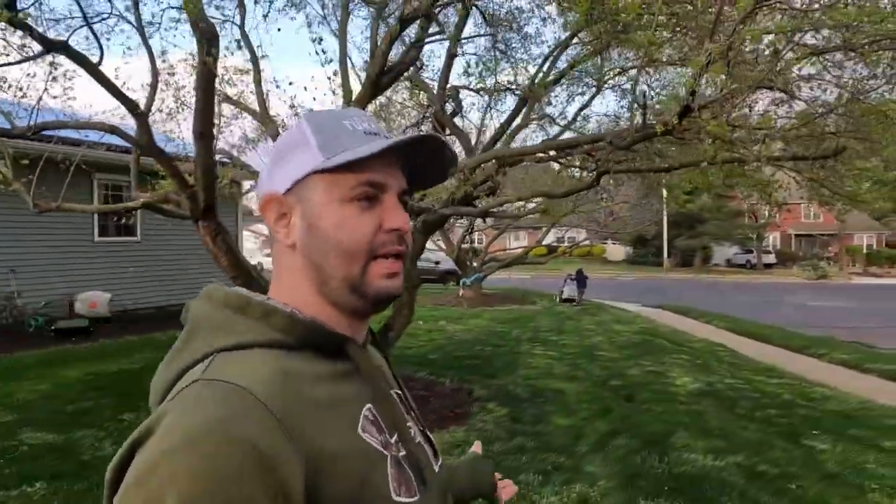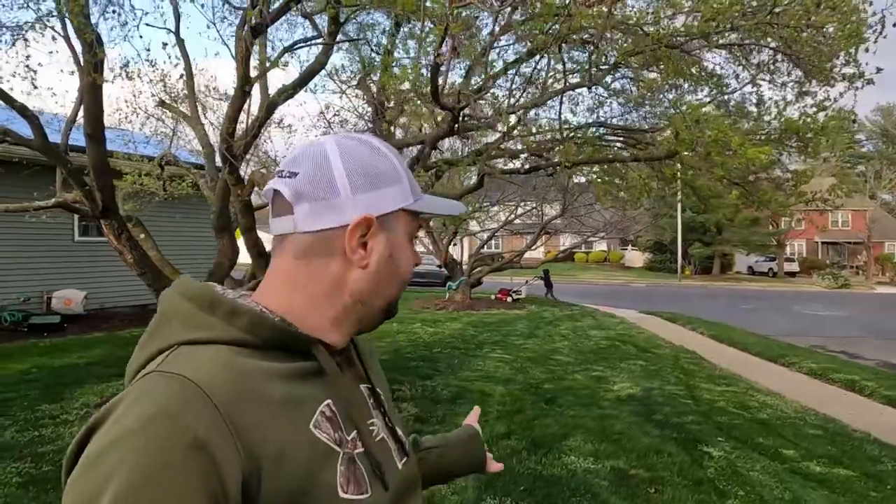Temperatures are starting to finally get a little bit warmer. But just a fun little weekly mow right here. I probably haven't cut this in over a week now — the growth is there. But those temps are still low, and hopefully it gets warmer here in New Jersey and we can start cutting this maybe twice a week instead of once a week and really thicken this lawn up. But overall, super happy — the color's there, looks good.